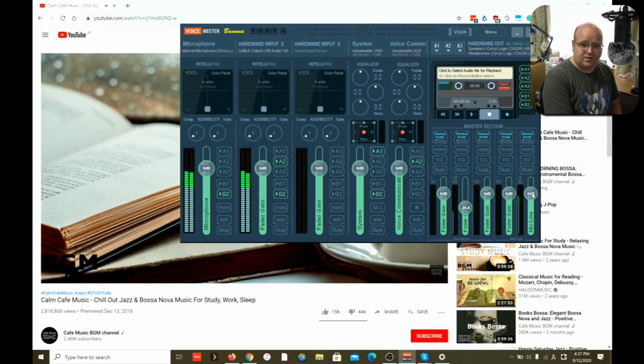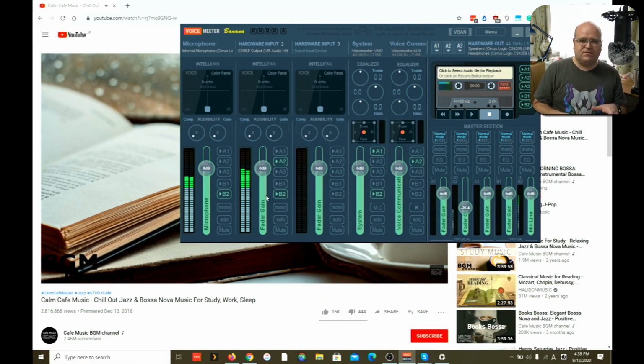Now, if the volume's too loud, I don't want to change the volume of the mic line output because then my microphone would also become quieter. Instead, let's double click to reset that, and we're going to lower the volume of the audio cable. What this will do is it will reduce the level of music while not changing the level of the microphone. If, for example, the people coming through my voice chat are a little bit quiet, I can increase the volume of the voice communication, and this will increase the volume going out.